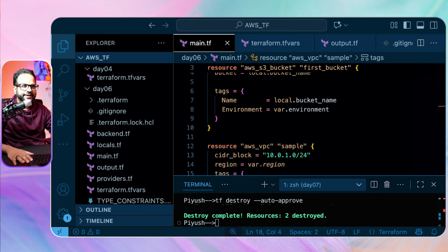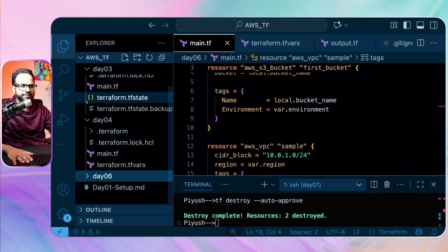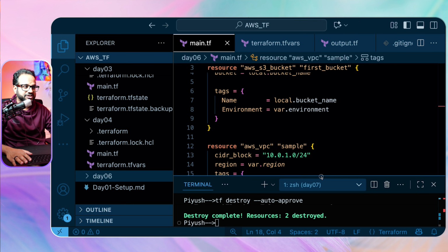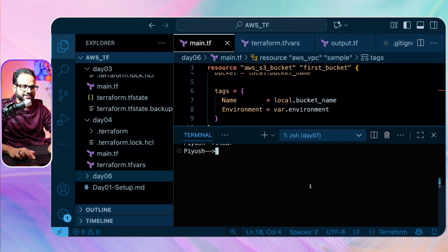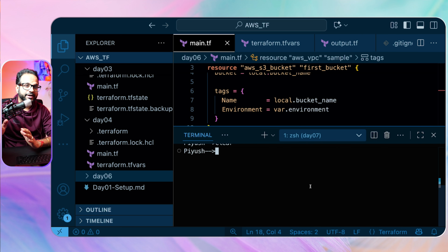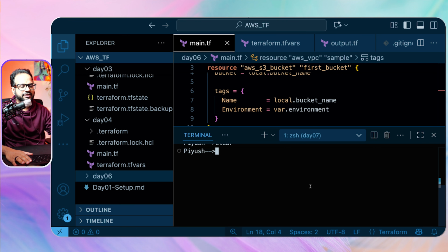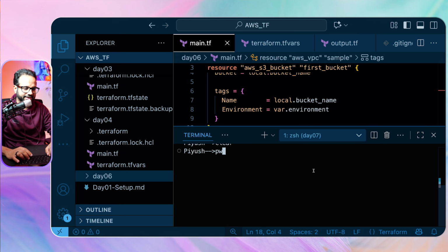Okay, so here's my VS Code, and I believe this is visible. Now what I'm going to do is make a copy of the day 6 folder so that we can make the changes in that. I hope you have been following this series in sequence from day 0. In day 0, I shared the details about the 30 days of AWS Terraform challenge, how to do the submission, how to participate in the challenge and so on. If you have not watched it, go ahead, watch that video and then come back to this. I would recommend watching the series in the same sequence so that you don't miss any concept.